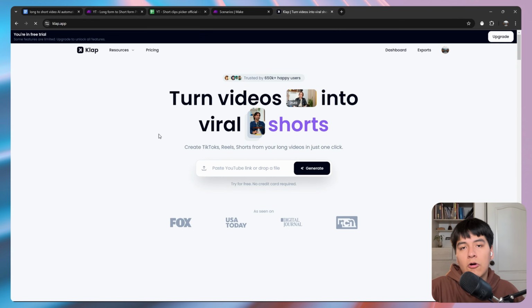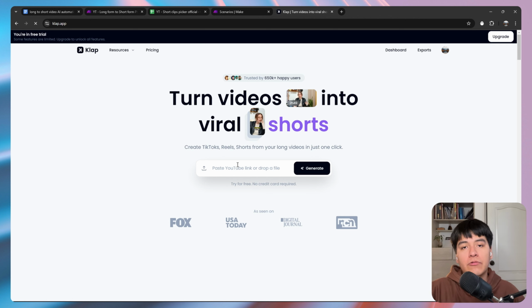I know you probably know a bunch of tools that transform long form videos into short form content, like Opus Clips, but the thing is, not all of them have an API, which is the thing that lets you connect it to other applications. So for example, Opus doesn't have an API. So in this case, you can't connect it, for example, with make.com. To automate this repurposing process, you would have to manually upload a long video into their site, then wait until it generates the short clips, then manually download the short clips and manually post them to your social media platforms.